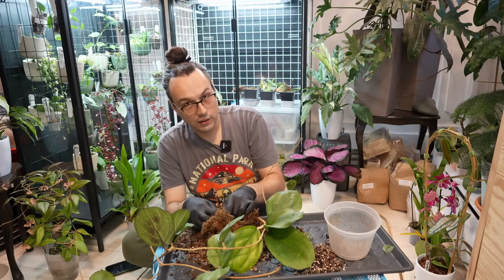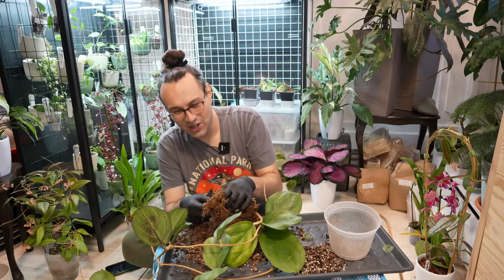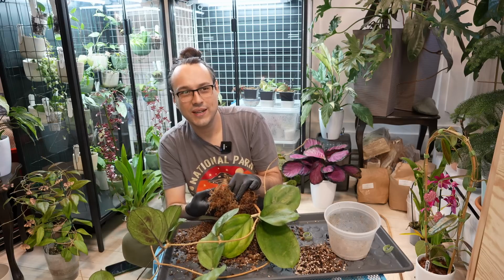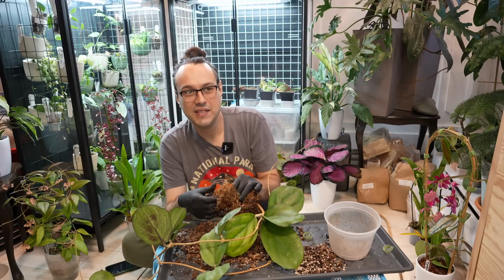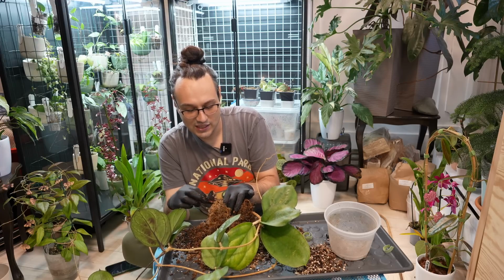So some I will allow duplicates. I'm not going to go hard on no duplicates because that's crazy. Sorry, Julie. Because I definitely need both the white and the yellow Lucky. But, you know, in that video where I dealt with my Lucky, I do have a multiflora that I don't even like. I don't like it. It's just plain. It's here just to fill some space, you know? That's why it is here.